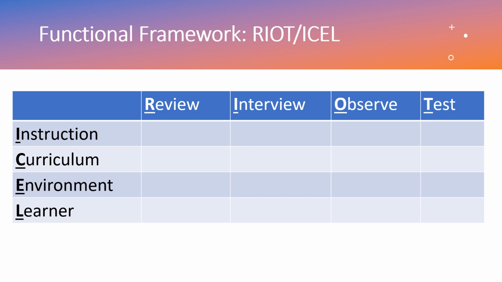So instruction relates to those instructional practices and teaching strategies that may help or hinder success. So for example, let's say you have a classroom teacher who's really awesome at activating prior knowledge before moving into content, and that really helps the student. That's really good information to have. And maybe there's another teacher who doesn't do that as well, and we see that the child might struggle a little bit more in that content area or class.